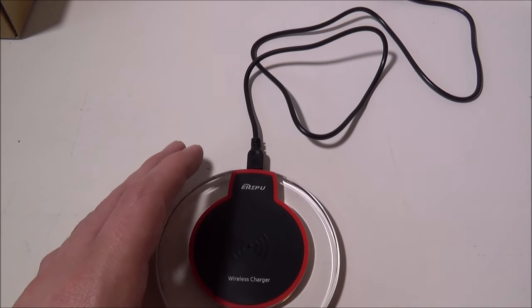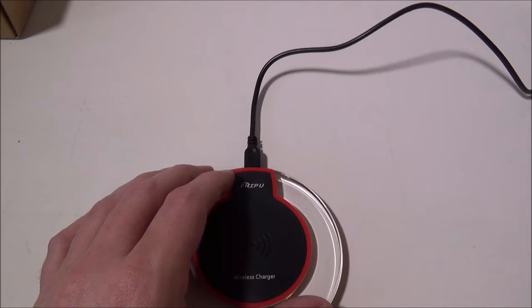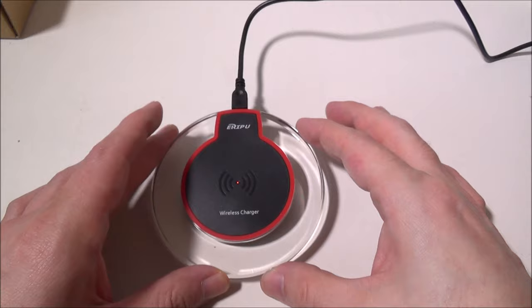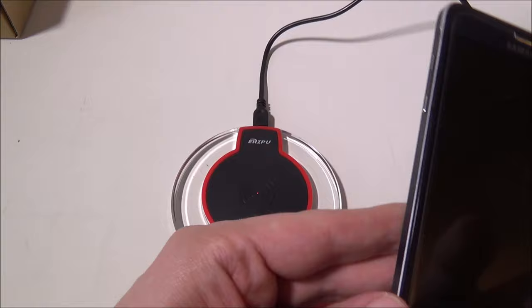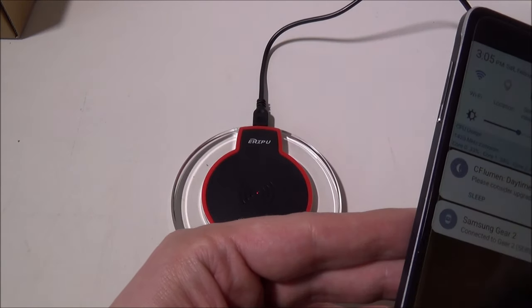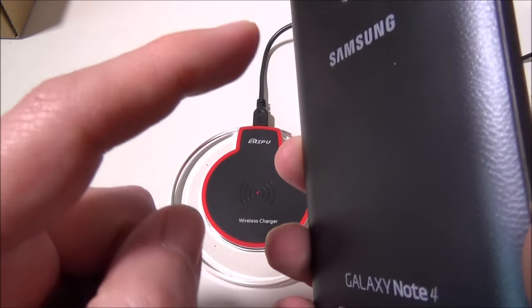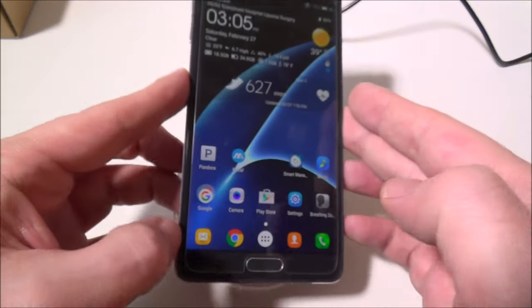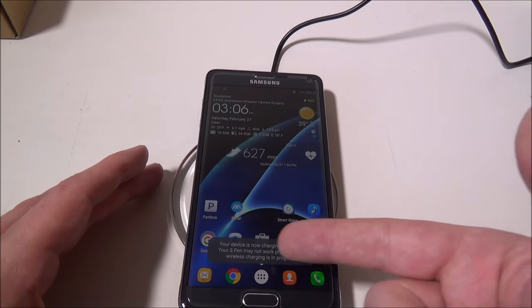So let's plug this guy in. I will plug this into an outlet. I've got one right over here. And we'll see if we can get this guy fired up for you. Okay, so you get a little red light there that shows that you're getting power to the unit. So let's take a look at our phone here. I've got a Qi adapter installed underneath my back cover here on the Note 4. So it should be pretty easy. Usually it just takes a couple seconds to find kind of that sweet spot. Okay, here we go. Your device is now charging wirelessly.